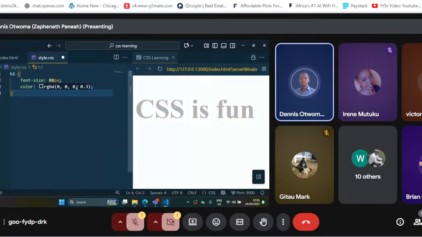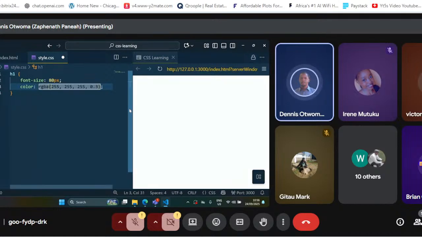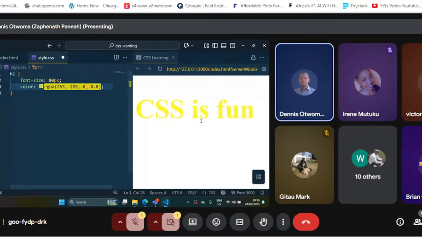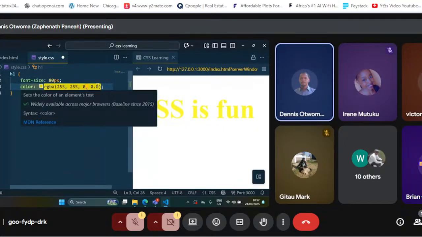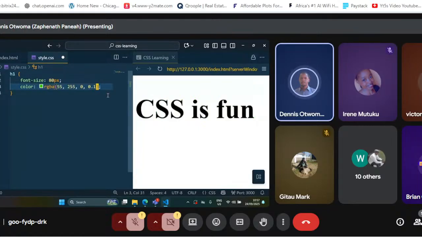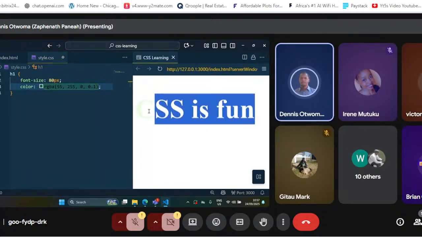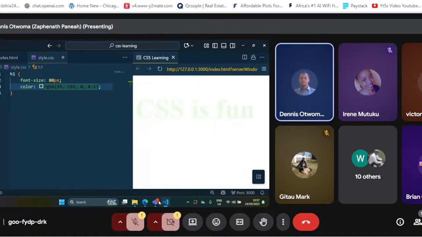Okay, so even if I was to put here the color white, 255 by 255 by 255, and then I pass here 0.3 for transparency, or 0.8. Of course, this is color white. I don't even know why you're trying to make it transparent. But maybe if I were to put here maybe 0, you can see we have this transparentish yellow. And it's a very ugly yellow, by the way. Actually, let's just get rid of it by trying to look for a value. Yeah, that's far better. So maybe 0.1, you can see it's very transparent. I don't know if you guys can see here. This CSS is fun, but it's very transparent.